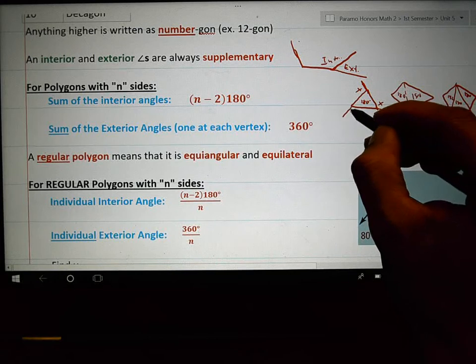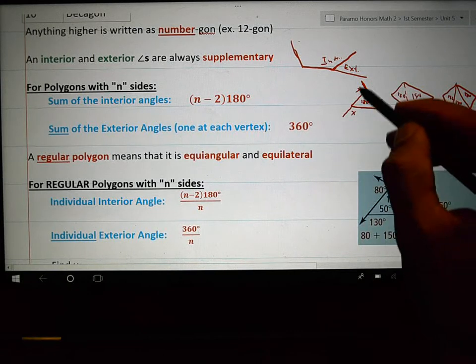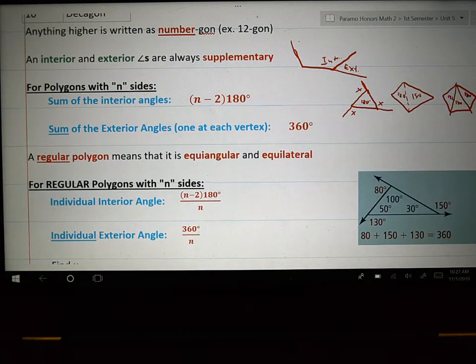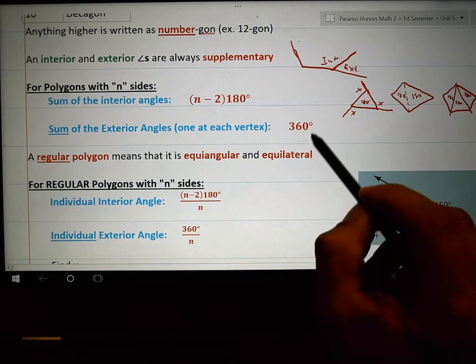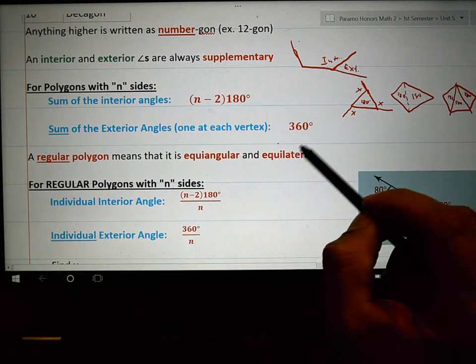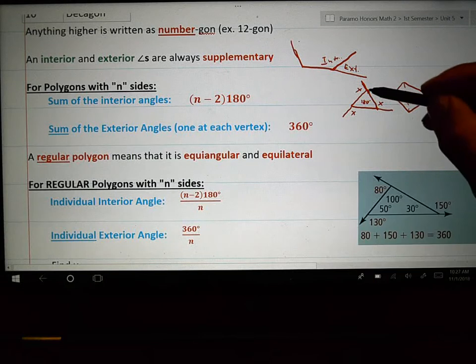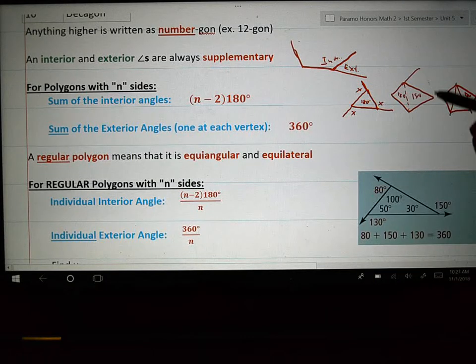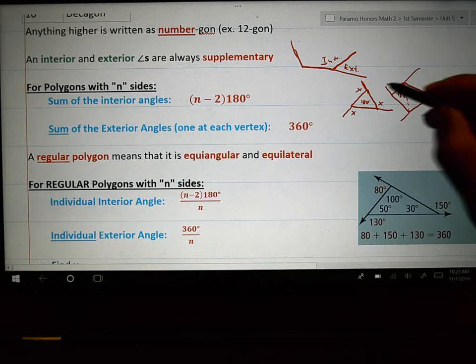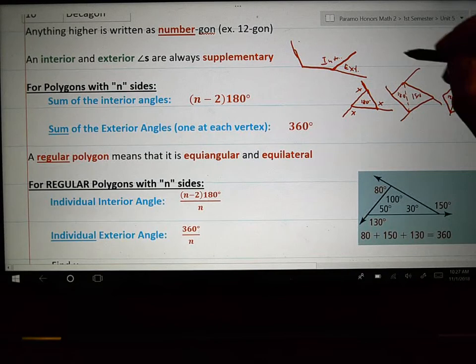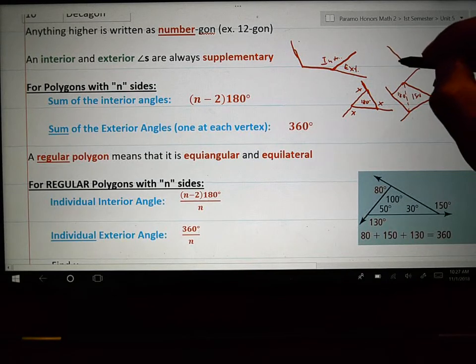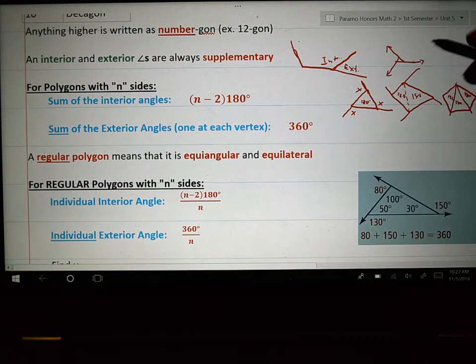And this exterior angle, and if I were to add all those up, it doesn't matter how many sides you have, those all add up to 360 degrees. Why 360? Think about how this would look if you were to shrink this thing. What if you were to make that smaller and smaller and smaller? Eventually you would get something that looks like this.